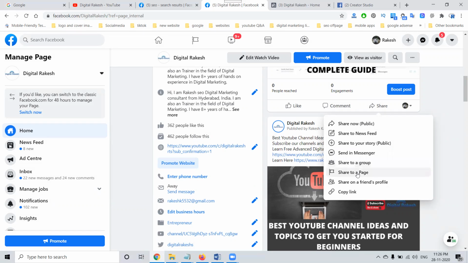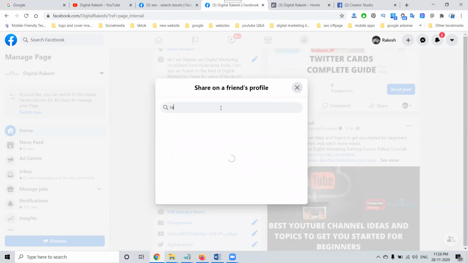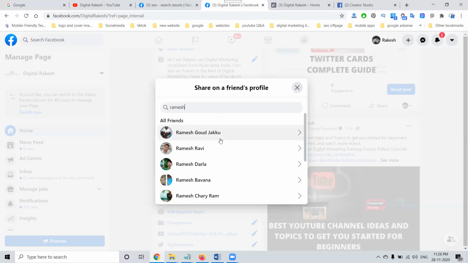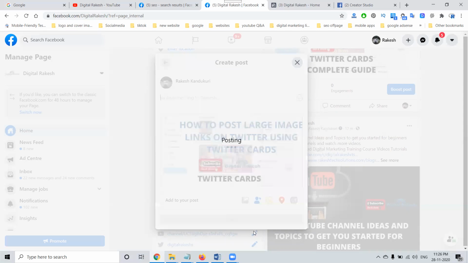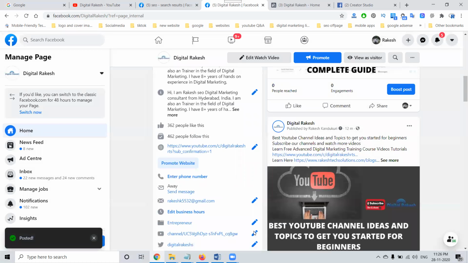Share to the groups, share to your different pages, and share on your other friends' timeline. Select the particular friend, select the particular option here, and click post. This is a method we can use to increase Facebook marketing and the particular business.